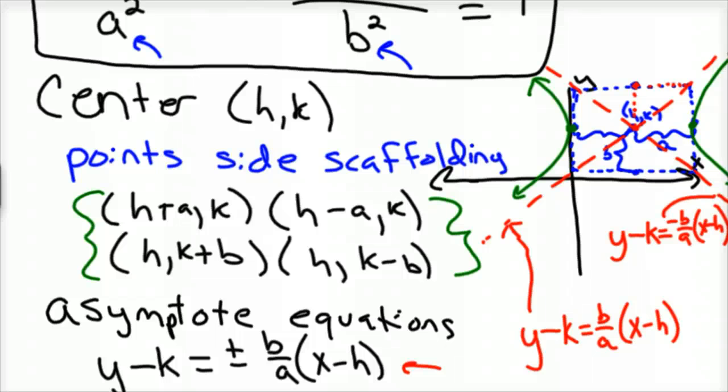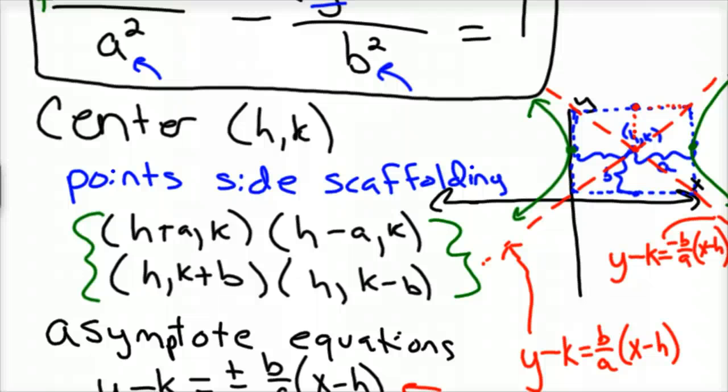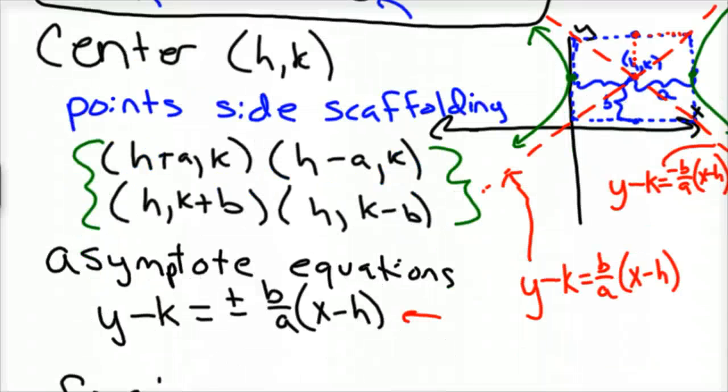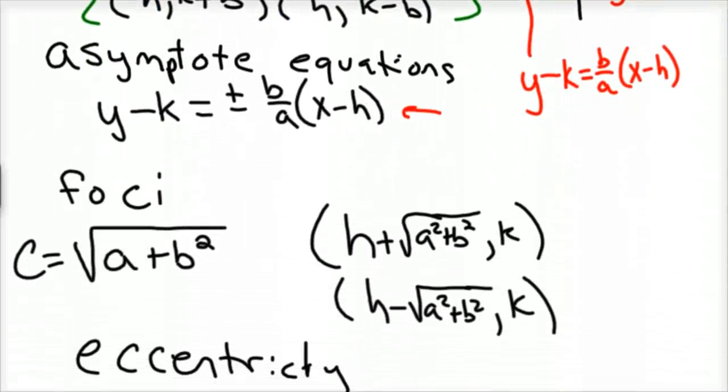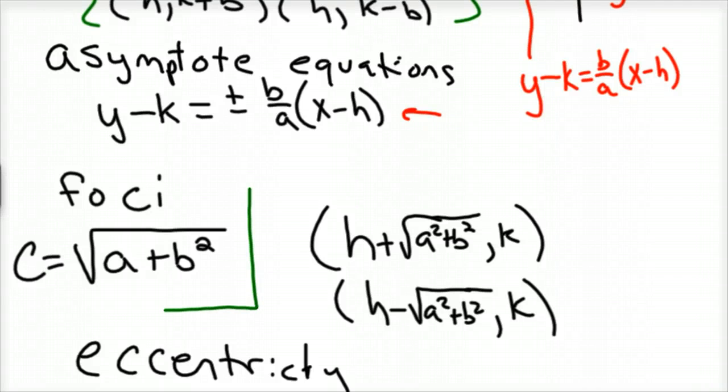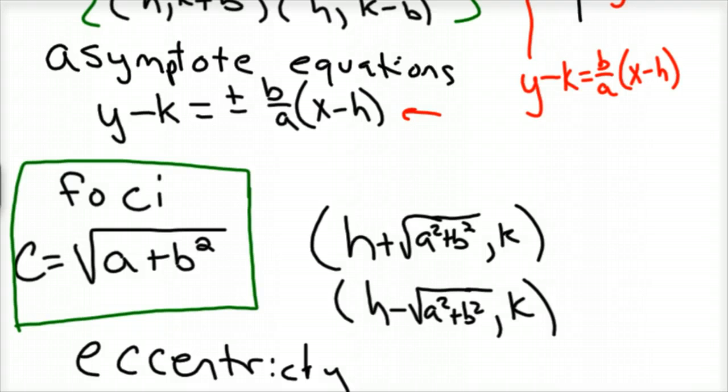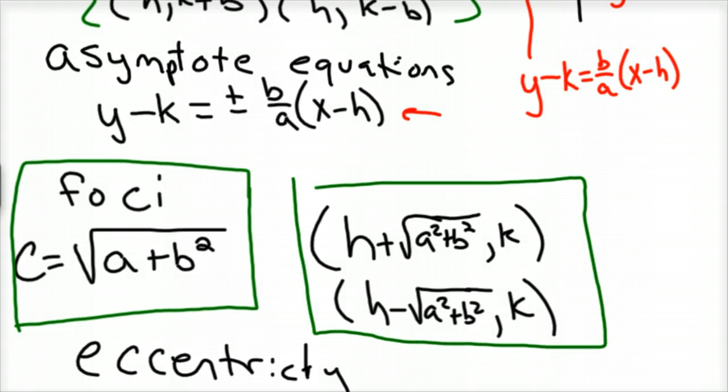Alright, so we've got our hyperbola sketched in green there. So we did all that other stuff just to get a general idea of where the asymptotes are. And now we know. So the last thing is to find the foci, and here's the foci equation. c equals a squared plus b squared. So there it is, and here would be how you'd find those two.